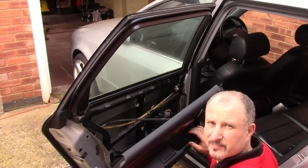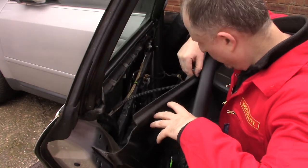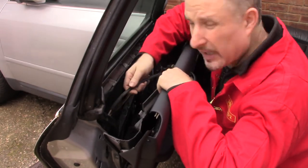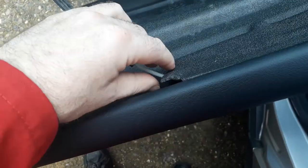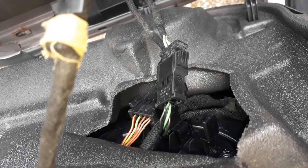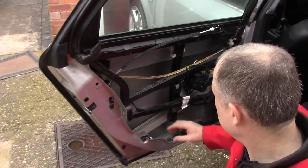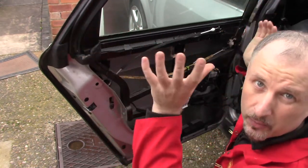Something like that. Now that the card is off, if you just pull back this weather stripping, this plastic covering here, you can then undo the latch from the door cable here, and you can undo the speaker connectors inside here. The latch is just inside there. Undo the speaker connectors. Now that the card is off, I'm going to remove all this loom here, just to disconnect it, take it off this frame, and then I can take the glass out.